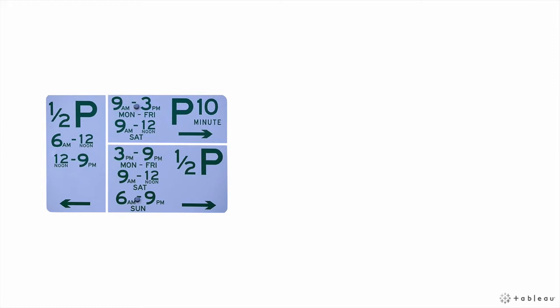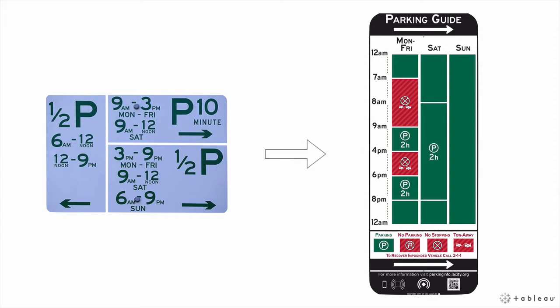Now let's bring this down to the basics. The question is very simple here. The question simply states, can I park here now? That's it. And for how long can I stay? This doesn't seem to answer that question really well. If we change this visualization into something like this, and then we ask the same question again, and you say, look, it's Monday morning, it's 8:30. By looking at that, I can see exactly, no, I cannot park here right now. I can come back in half an hour and I can park, but not right now.